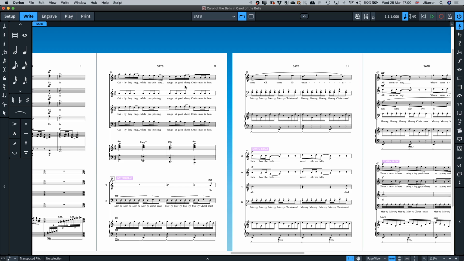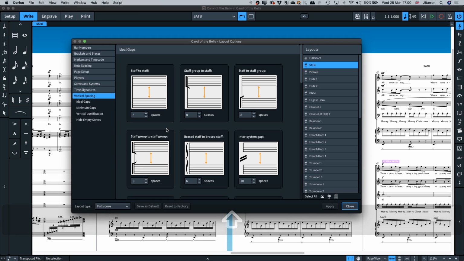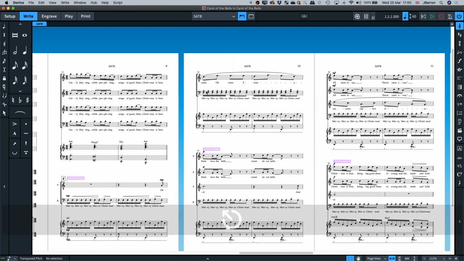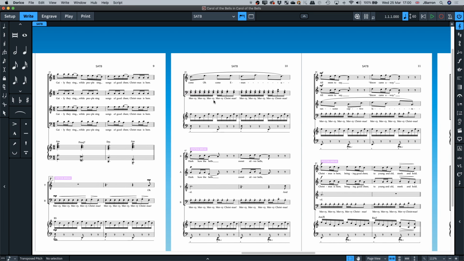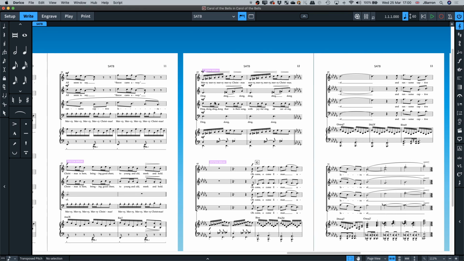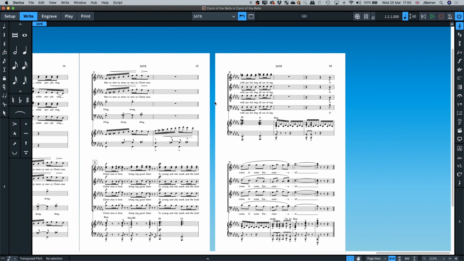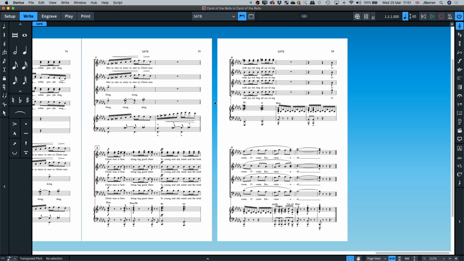I've also moved the staves together, I think in this one slightly. So I've reduced the gaps. If we have a look, for example, in our vertical spacing, the distance between staves is slightly less. Most of the others haven't really changed, but the distance between staves is slightly less as a general rule, plus the lyrics are adding a bit of space anyway. So that's helped, and so now in this one, I don't have any collisions. That combination of deciding what's on pages, making the staves slightly smaller and all that kind of thing has certainly made a difference to this one.